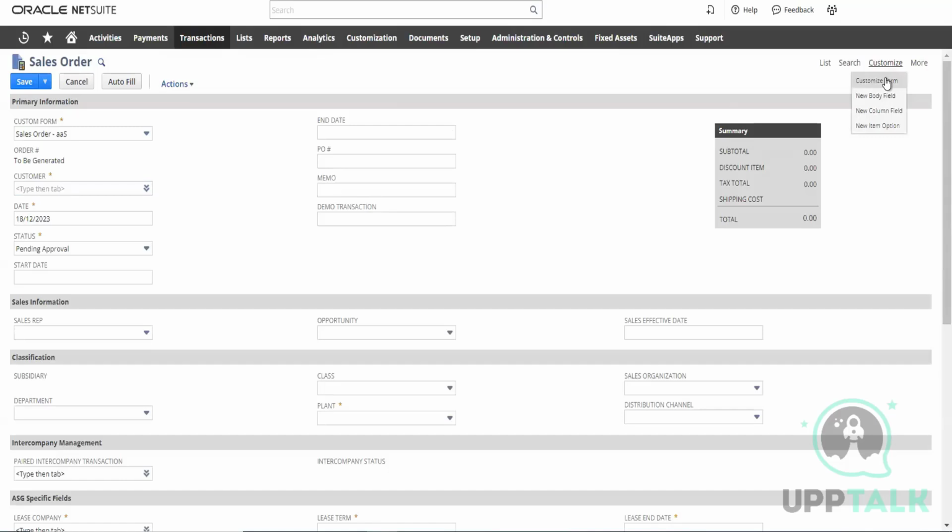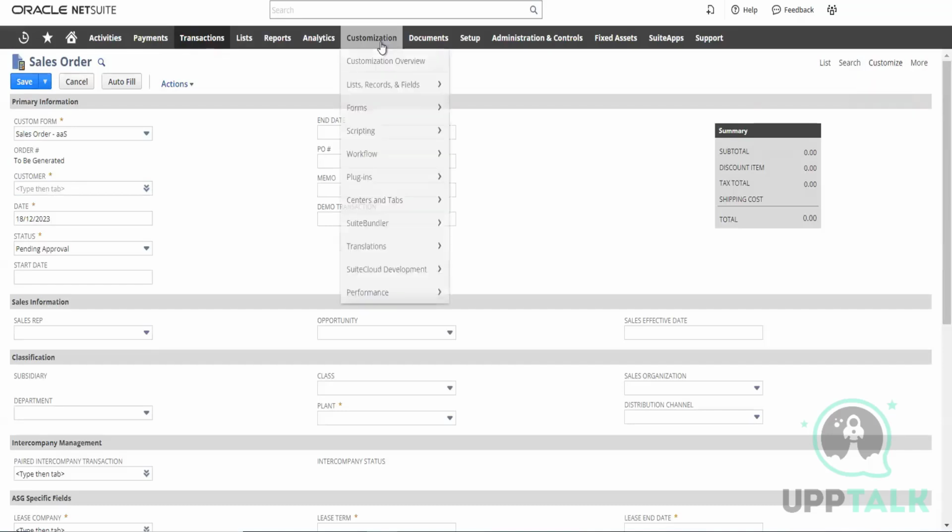So the thing I told you, that if we want to create this new body field, it will redirect us to the same page which we went to from this customization tab. That's what I meant at that time, right? Does that make sense? Okay.